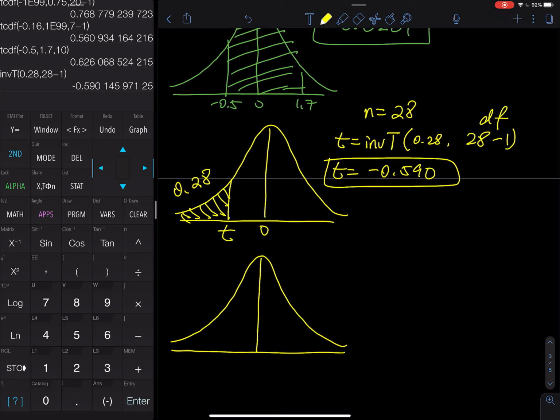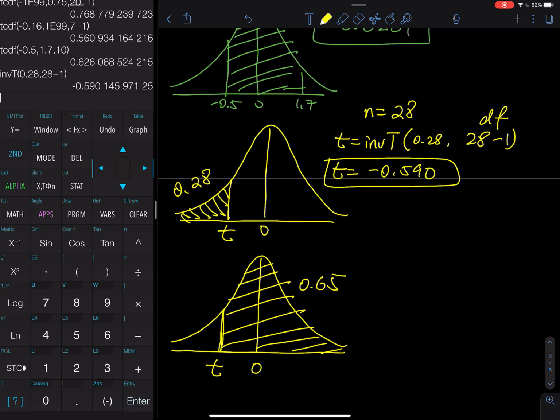Oh, how about this? I got a good one for you. I make a cut right here. I want this area. The area is 65%. This is a 0. This is a t. So inverse t, if you are still looking for inverse t, let me tell you, if you are using a TI 83, the 83 plus, there is no inverse t. You have to program the inverse t by yourself. All right? I will tell you how to program the inverse t in a separate video, because I haven't done that for a long time because all of my calculators have an inverse t in it.